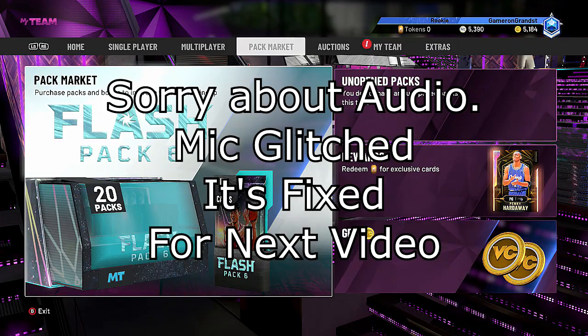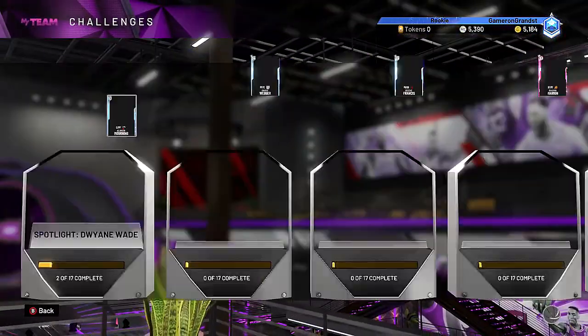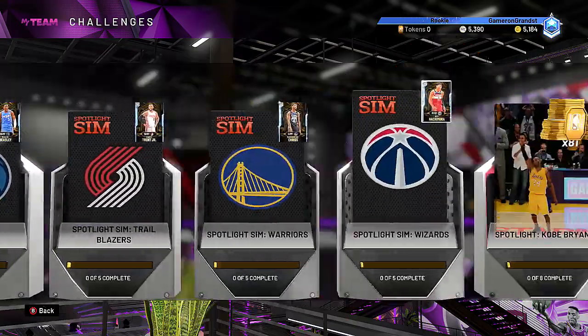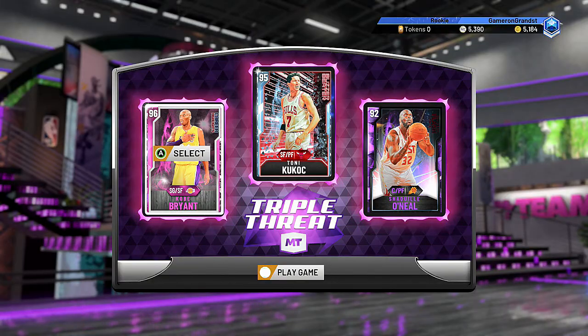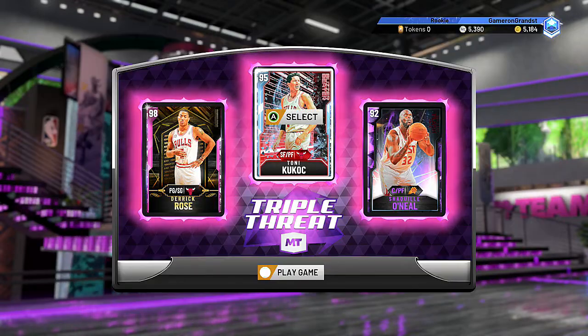Today do I have a treat for you. I have gone through every single historic spotlight sim Bulls challenge to unlock the man, the myth, the legend, Pink Diamond, 98 overall, D-Rose. There he is right there on the triple threat screen.